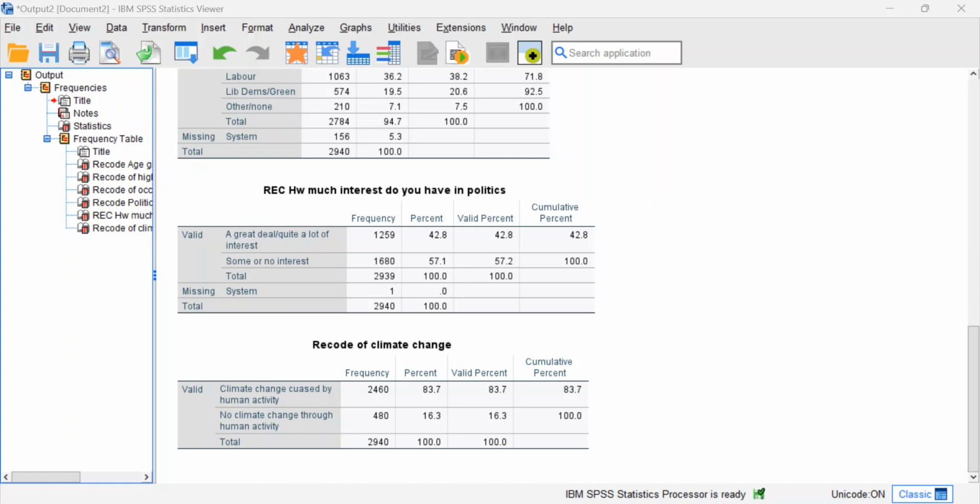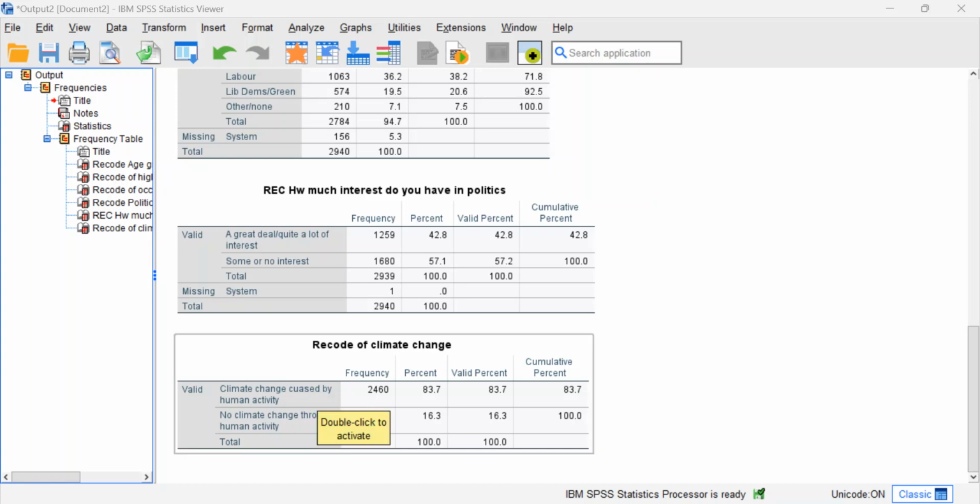There are more complex models that we can run with a dependent variable of three or more values, but I'm certainly not going to show you how we do that because it gets a lot more complicated. So what I'm going to do instead in order to run a logistic regression model is recode the climate change variable. And I've already done this. Please excuse my spelling mistakes here, I was doing it quite quickly, but for illustration purposes it doesn't really matter.